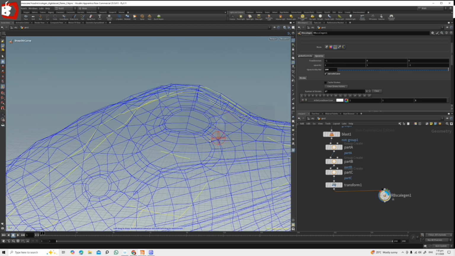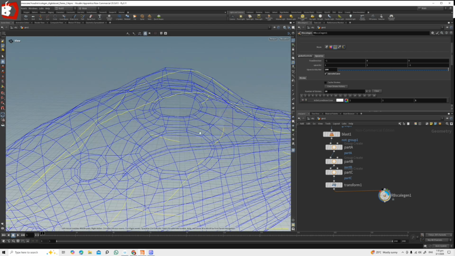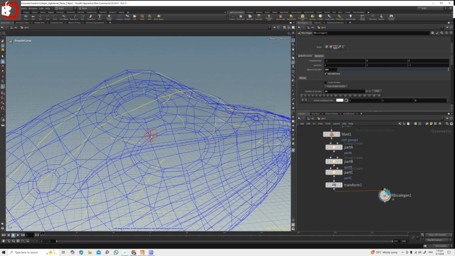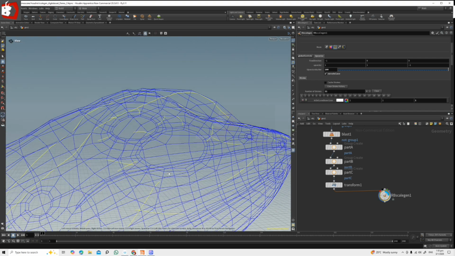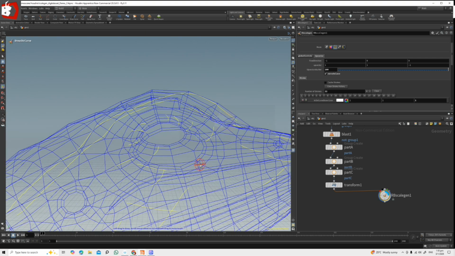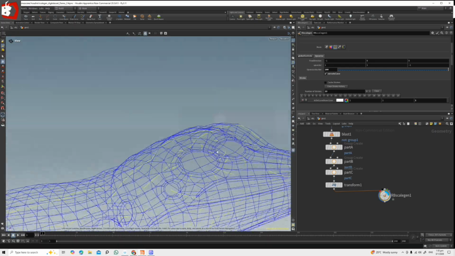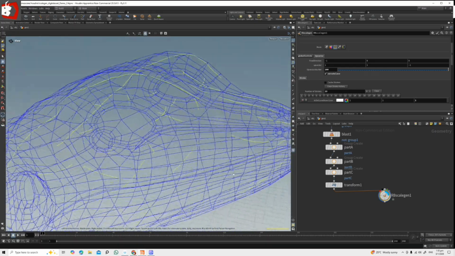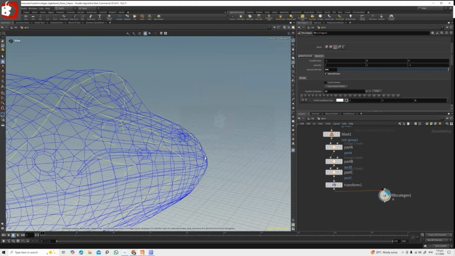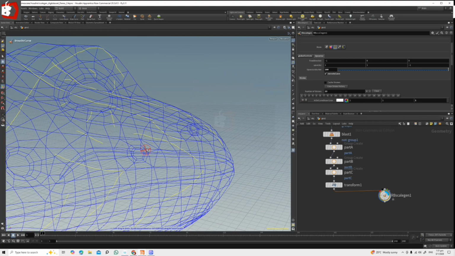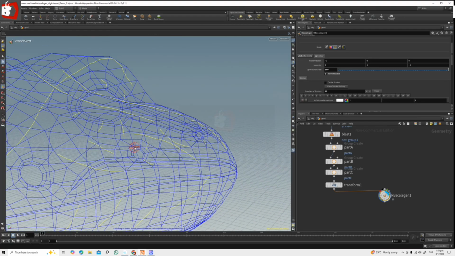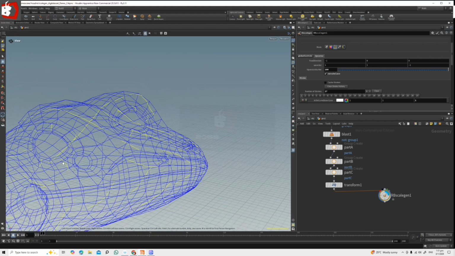What I want is this to flare up like that. This one is fine. Yeah, something like that. Even here, something like that.